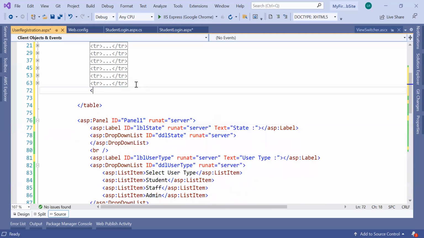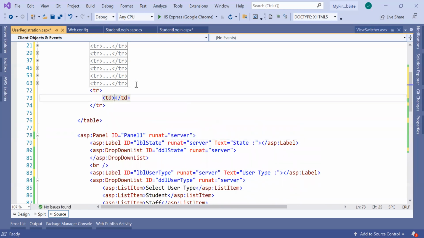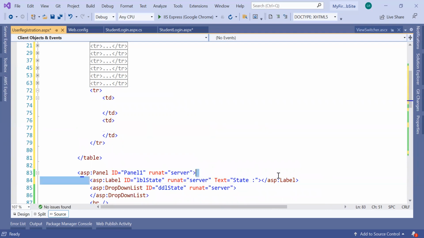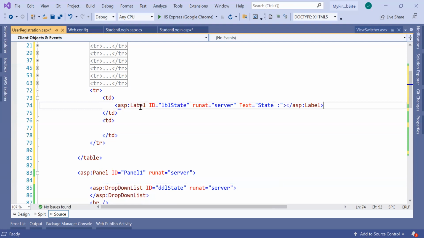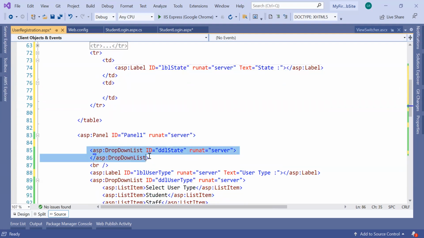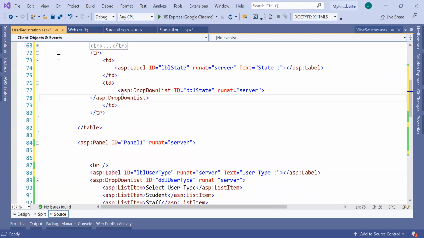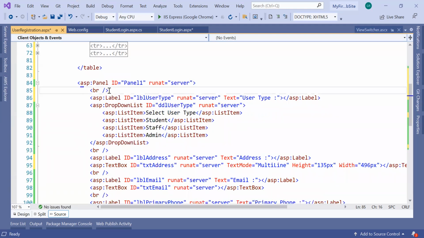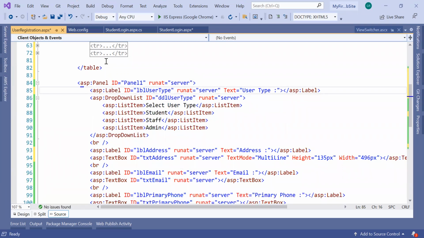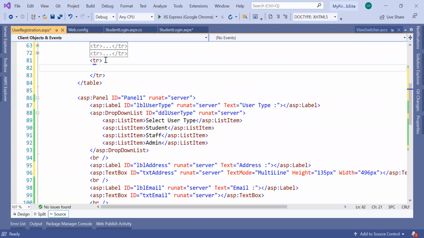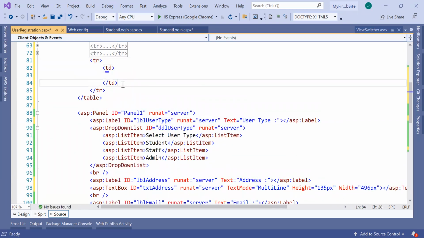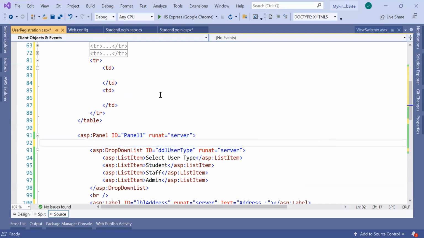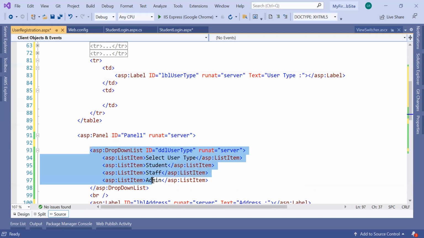Next, another TR. TD. TD. State drop down. TR. TD. User type.